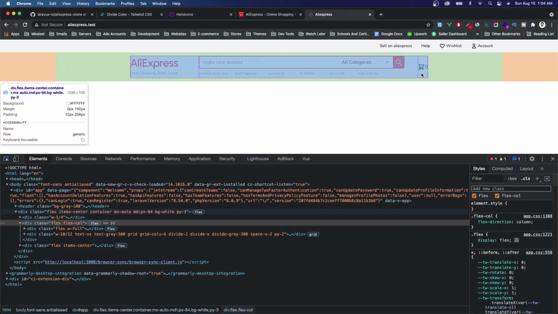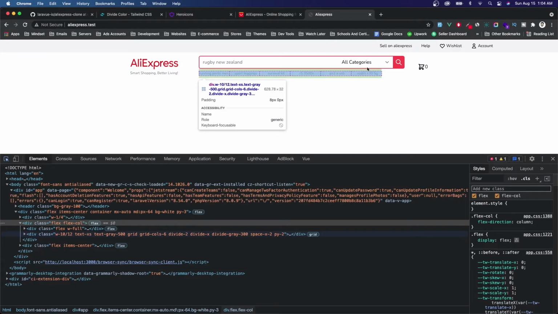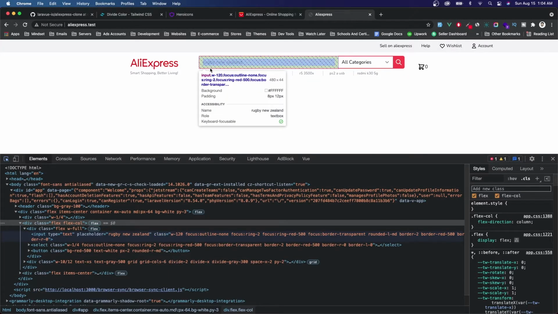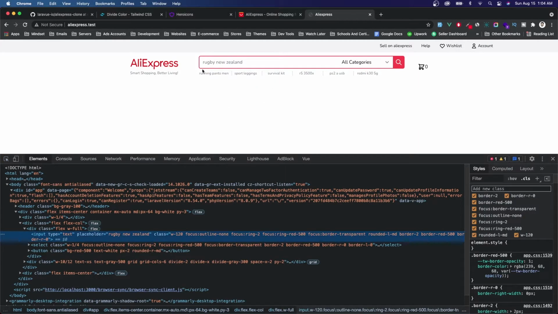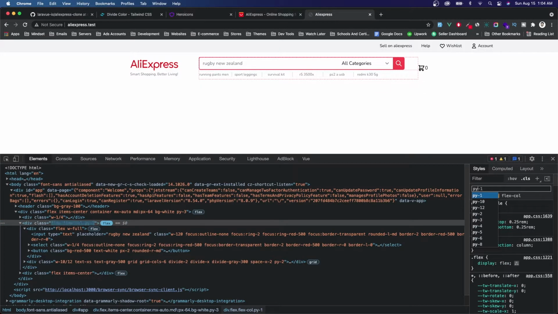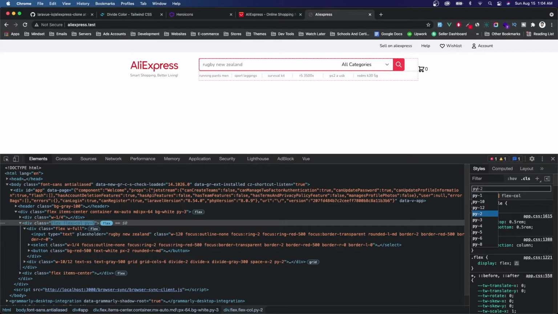So yeah, I think to solve that, I need to give this one, let's give this one UI will be.